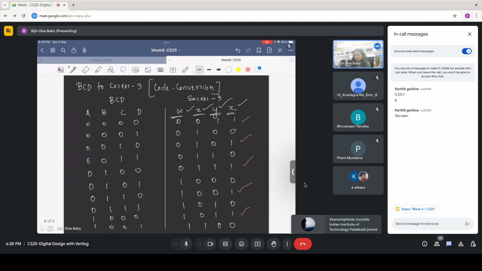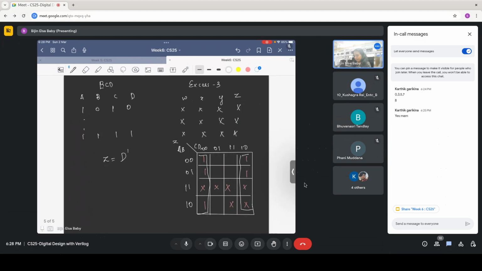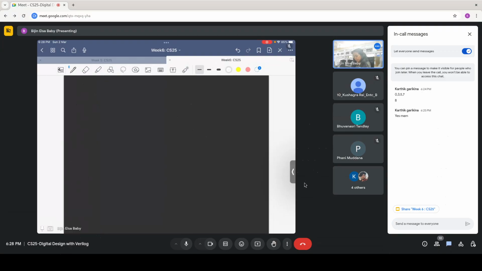Similarly, find out for Y, X, and W. For W it is A plus BC, and one more term is there. There are a total of 3 terms for W.